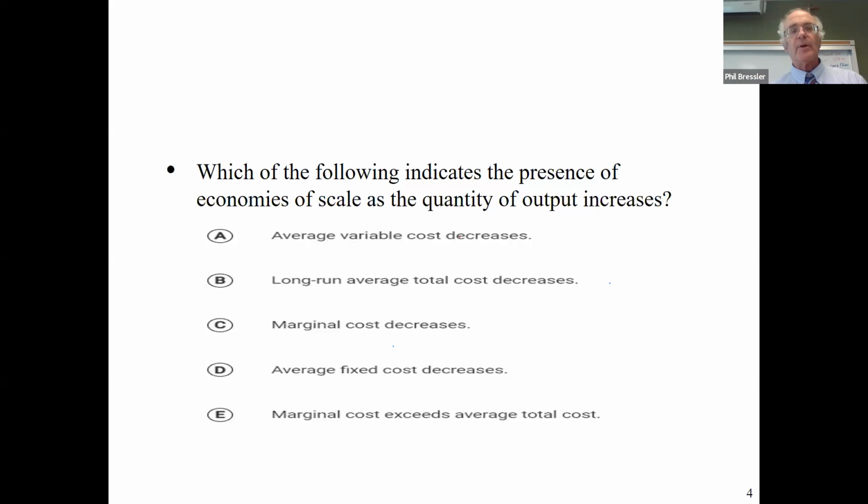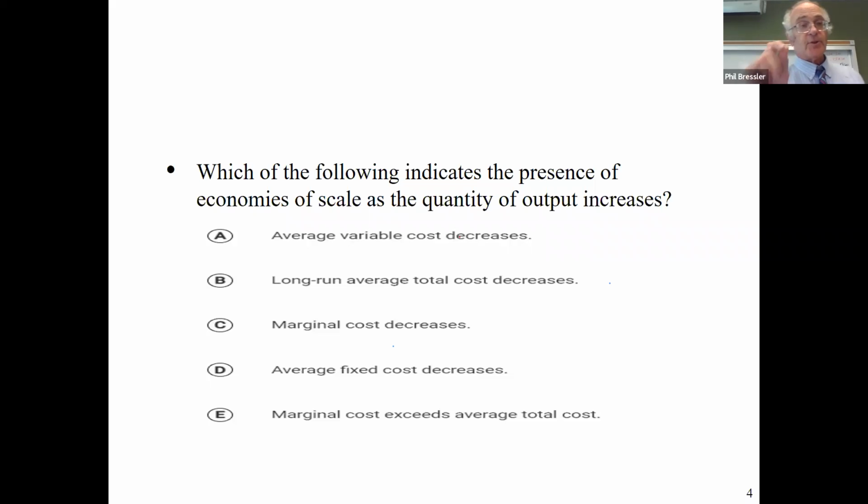So economies of scale really doesn't have to do with the marginal cost line. As output increases, generally, you're going to see marginal cost increase. It's very unlikely that as output continues to increase, marginal cost would decrease. What is going to happen, though, is the average total cost decreases, that is economies of scale. So it is B as in broccoli.